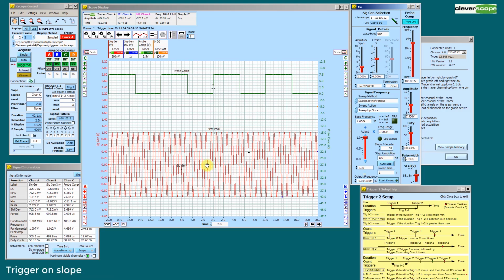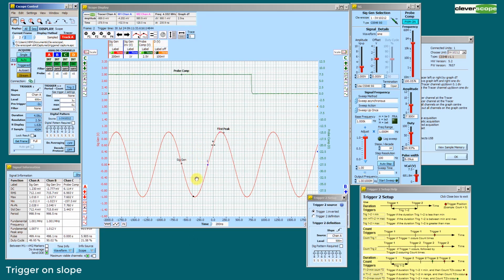We can also use triggering to trigger on slope. Let's go back to channel A and have a 0 here. Set this to none. Let's trigger on slope. First of all, we place markers on the waveform so we can see the levels we're going to use. Let's have marker 1, I'll type 1 at that point, and marker 2 at this point. I'll stop it now. So marker 1 is minus 580 millivolts. Marker 2 is 752 millivolts.